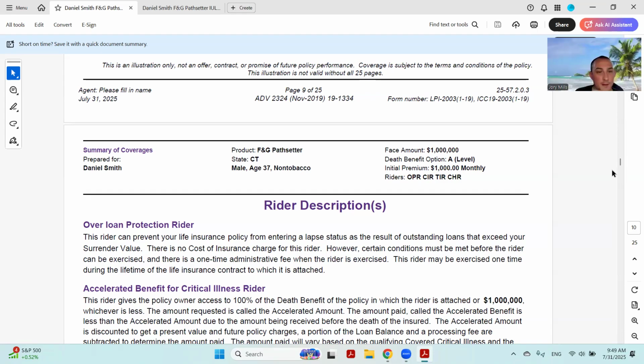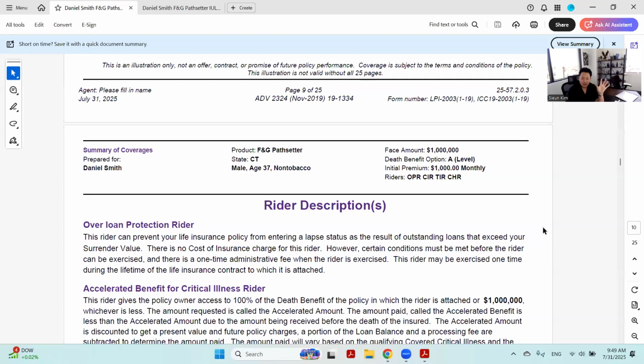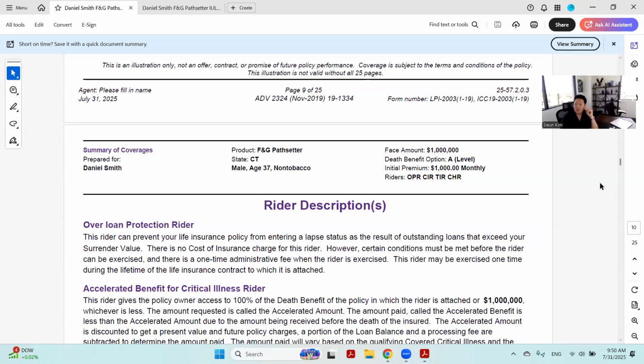Okay. And that overloan protection rider, just reading that, I've never seen that. What is it? So what it does is that it prevents the policy from lapsing due to the outstanding loan. It's a nice feature because if the client wants to get a lifetime income, this is a great rider to prevent the policy from lapsing. Even if the client took out all the money and the outstanding loan exceeds the surrender value, the policy is not going to cancel. And later, when the client passes away, whatever the death benefit minus the loan amount gets paid out to the family. So it's a nice feature on that plan.